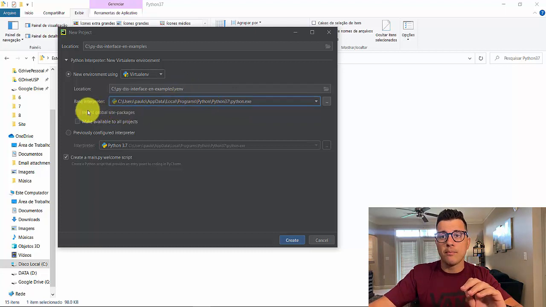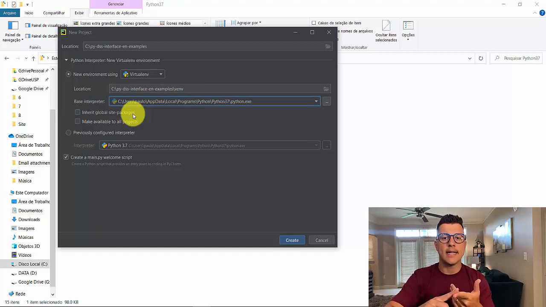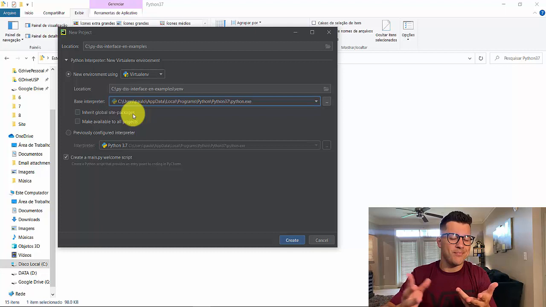Two interesting points here that we need to address. The first one is that, in the inherit global site packages option, I showed you in the last video that in our base Python we just have pip and setuptools, right? So we don't need to rewrite anything. However, if in your base Python you had NumPy, Pandas, those packages, then probably you could do that.